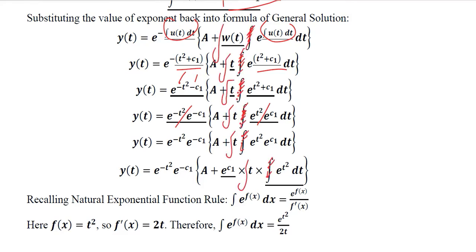After making this correction that this integral sign will be outside WT, we continue and the value of WT is T. The value of UT after integration is this. So what we do is that we try to break it as we have already done. This is the part where we break the terms. Those two terms that can be written separately because they have the same base. So we write them separately here and here. Writing them separately will allow us to make the integration possible.